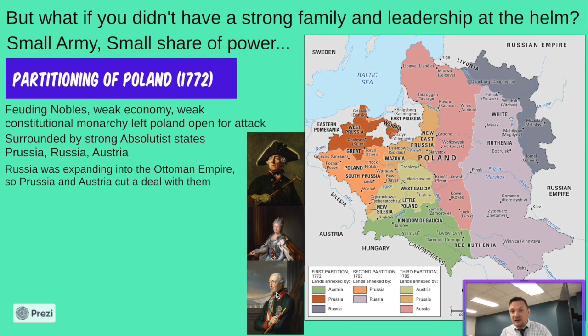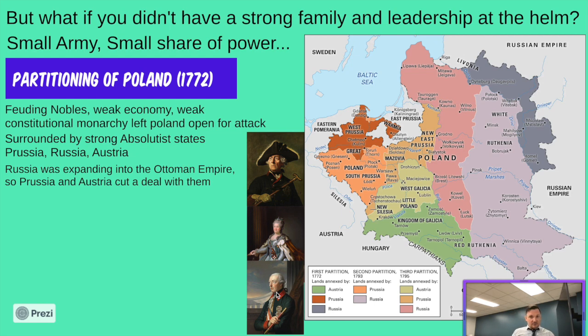So the thing that we need to understand, though, is that Europeans got a little freaked out by this, right? Because they don't like the fact that the nearby neighbor of Russia is turning into an empire and they're getting really, really strong. So Prussia and Austria want them to stop, right? Like, they want them to stop expanding into the Ottoman Empire, which would be the modern-day Middle East areas like Turkey, all right, and also some of Western Europe. And they were like, look, we'd rather give you a little bit extra land in Europe than see you expand into this other place and get too strong and powerful, tipping that balance of power, right? So they made a deal with them.